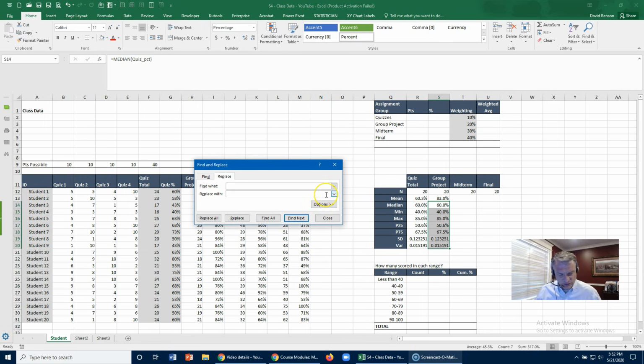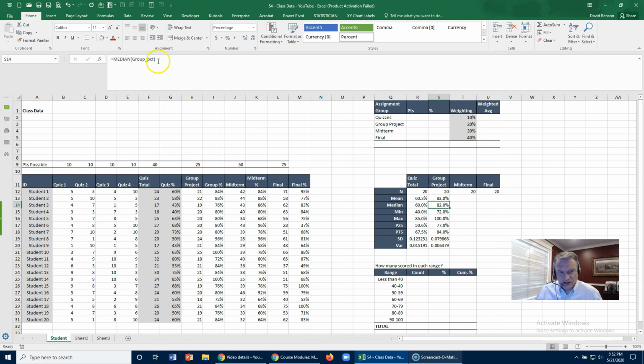I'm going to find quiz underscore percent, and replace with group underscore percent. Okay, and let's just make sure. So group percent, group percent, group percent. And then on the group project, yes, these two guys got 100%, so that is the max. Okay.